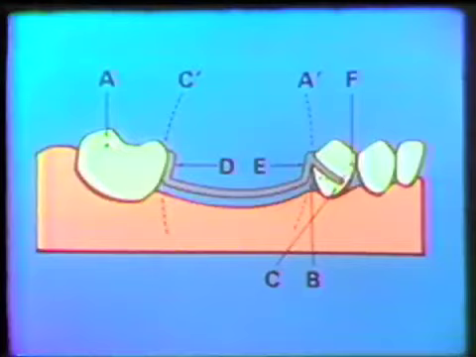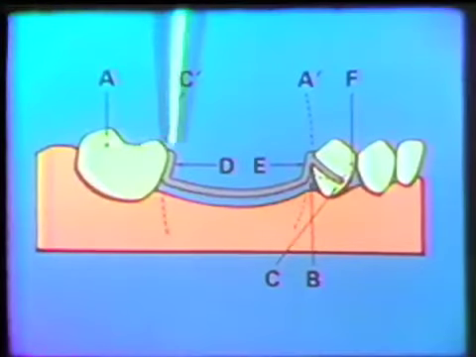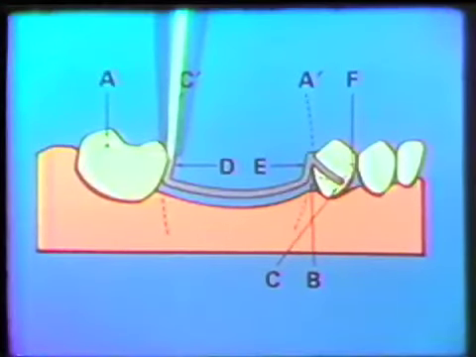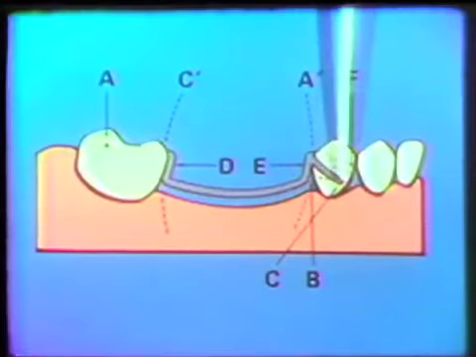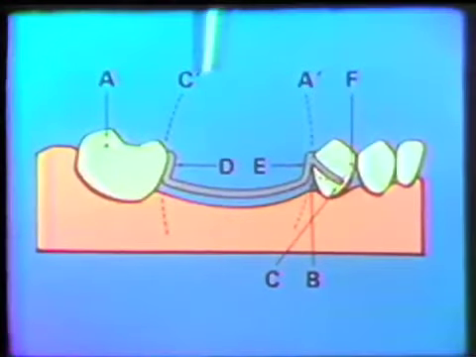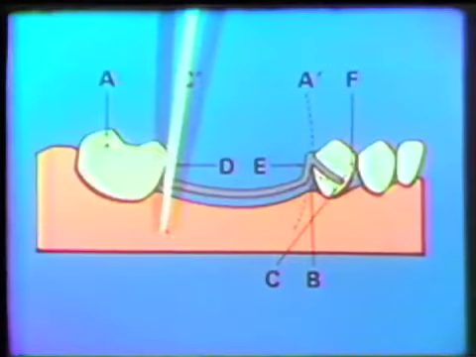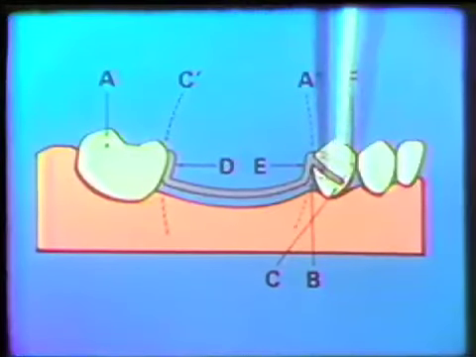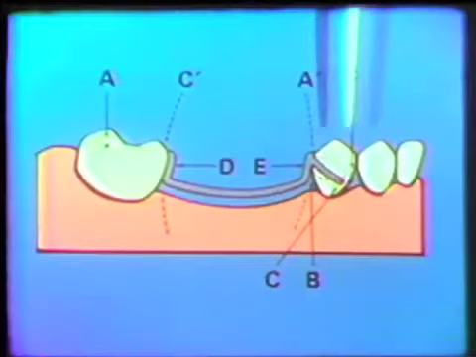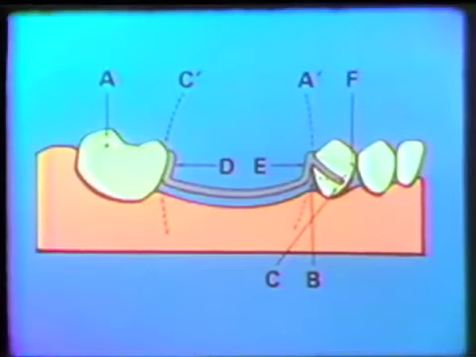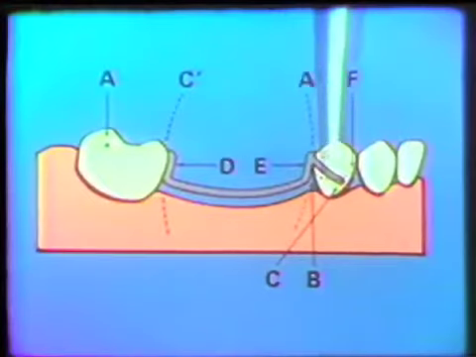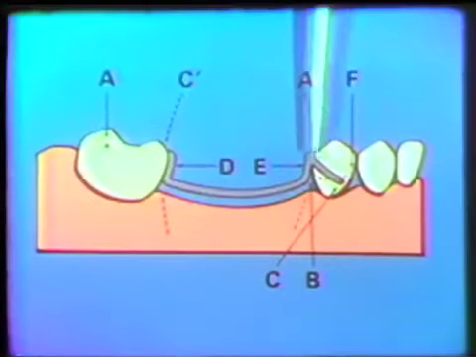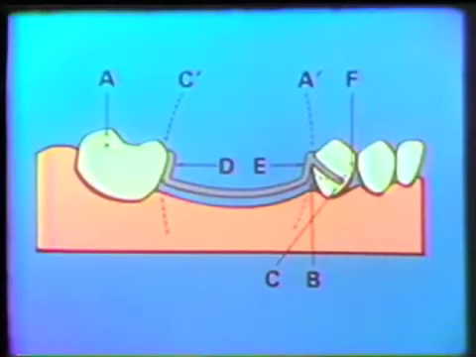With the framework fully seated, the rigid minor connector D is held firmly in place by the anterior clasp. Arc C' represents the path that the minor connector would follow if the framework was rotated about the retentive tip of the anterior clasp. It becomes apparent then that in order to remove the framework, the anterior clasp must be disengaged first.